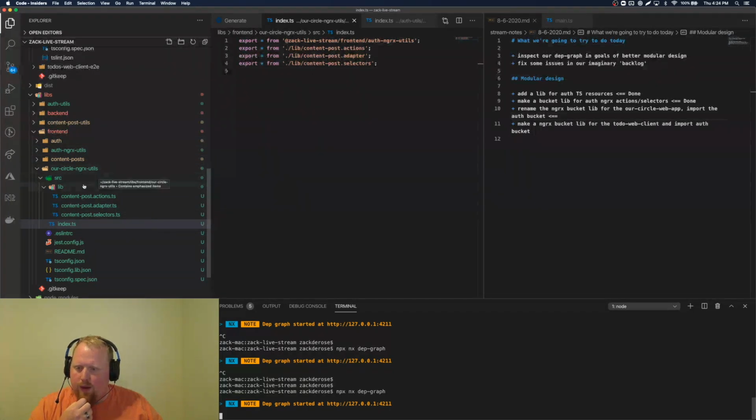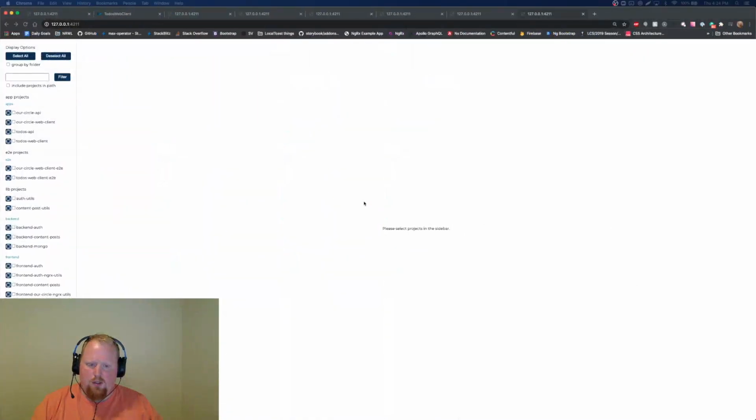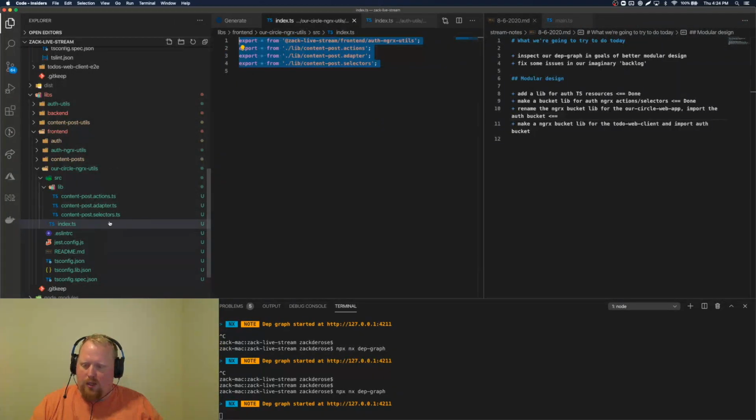Because at this point we're using this barrel file to define the actual API of stuff you can use with NGRX. These are the actions and selectors you have access to, nothing else. So the way we do that is we'd set up some tags so that if anything from this content post lib is trying to get something from the auth directly, we can make that a lint error so we can make people fix it.